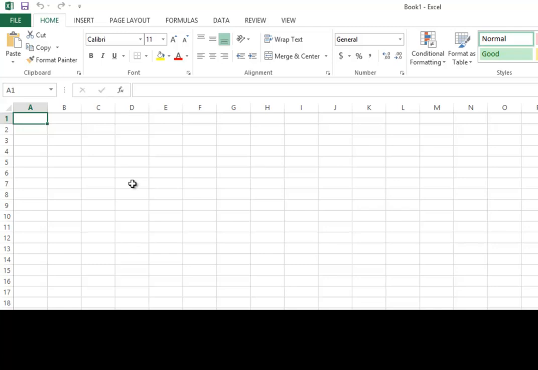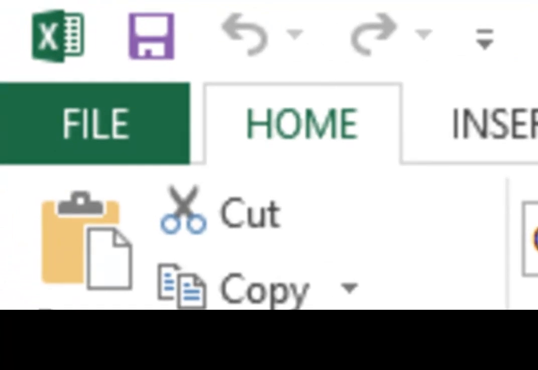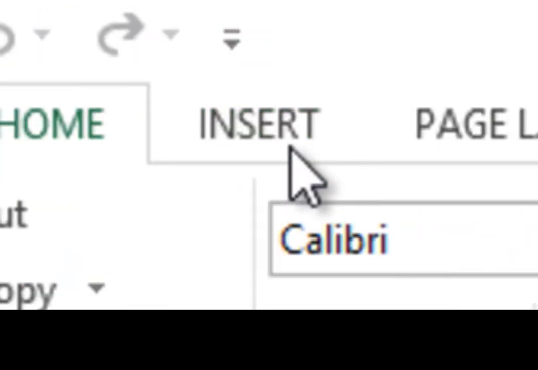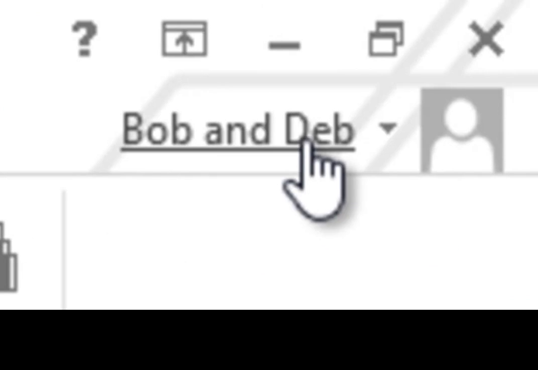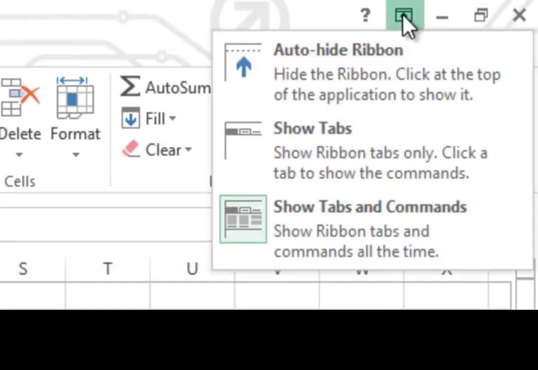So for anyone who has not seen Office 2007, Office 2010, or this most recent version, which is 2013, this is probably a shock. Across the top is the Quick Access toolbar, which currently is composed of 3 tools: Save, Undo, and Redo or Repeat. Then in the middle of your screen, you see the name of your workbook. On the far right-hand side, you have your controls, as well as a new tool with ribbon display options.